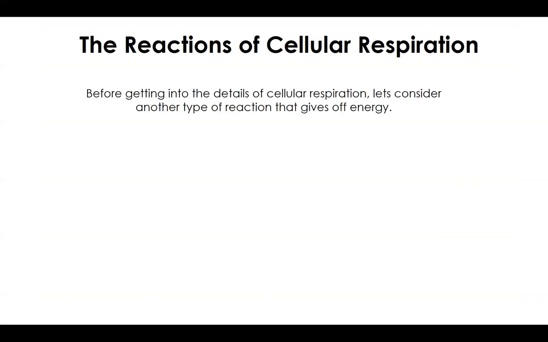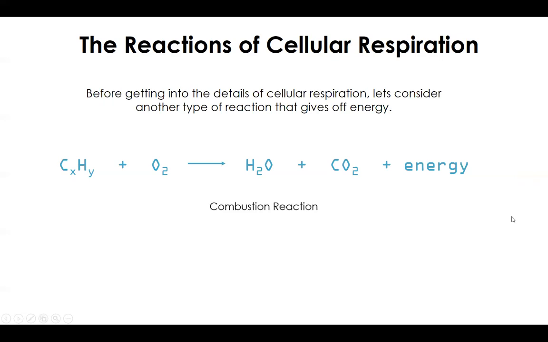Before we get into our well-known net reaction for cellular respiration, let's consider another type of reaction that we know gives off energy. Here we've got a carbon-hydrogen compound. We react that with molecular oxygen, and we end up getting water, carbon dioxide, and energy. This may look familiar to you. Hopefully you've seen one of these before. This is a combustion reaction.